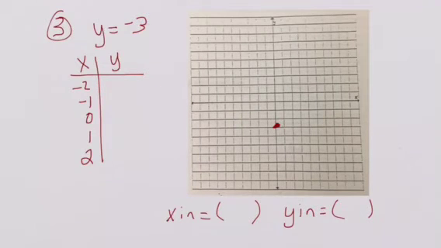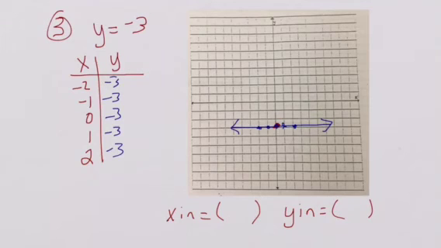All right, now we have y is equal to negative 3. So we're going to put in Hampton domain, negative 2, negative 1, 0, 1, 2. But we don't have any place to plug in the x, but we do know that y is always going to be negative 3. So no matter what x is, y is negative 3. So we're going to graph. We're going to go negative 2, negative 3, which is going to be right here, negative 1, negative 3, 0, negative 3, 1, negative 3, and 2, negative 3. So you'll notice that we graph a line that has a 0 slope.